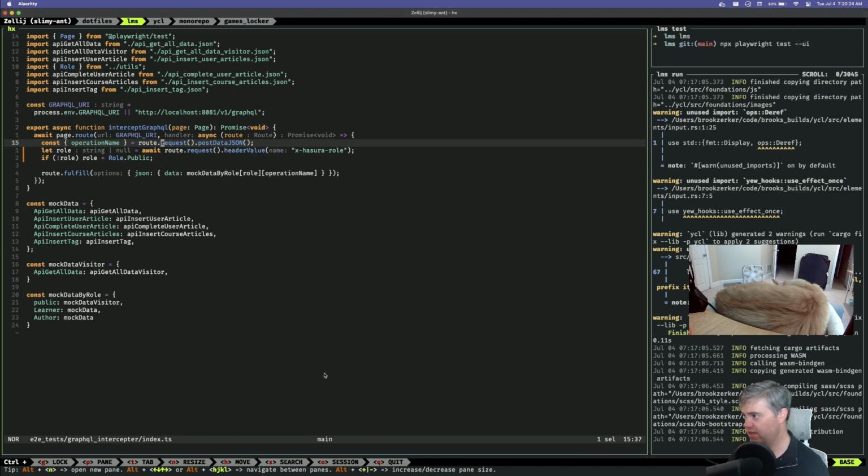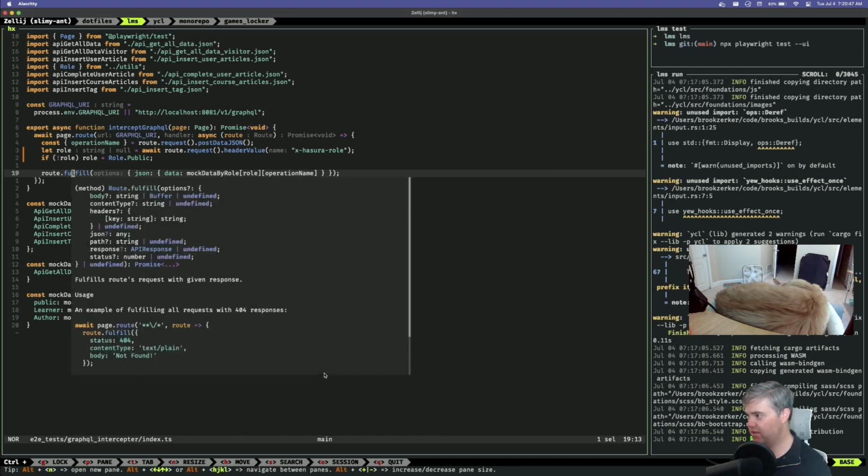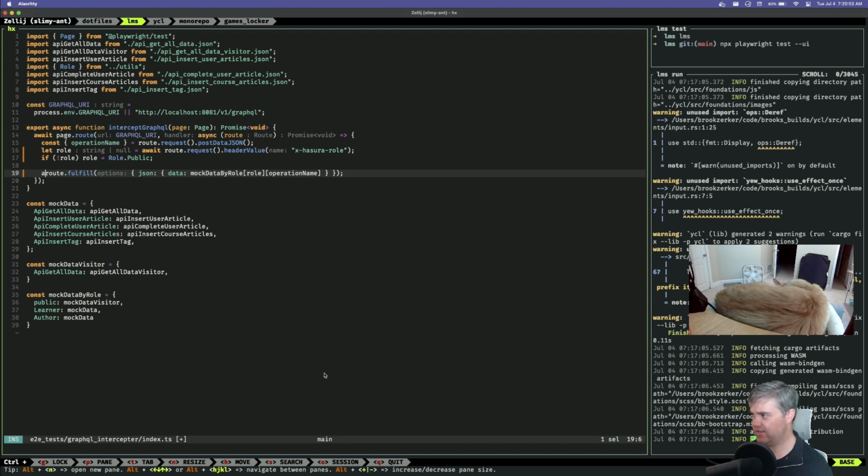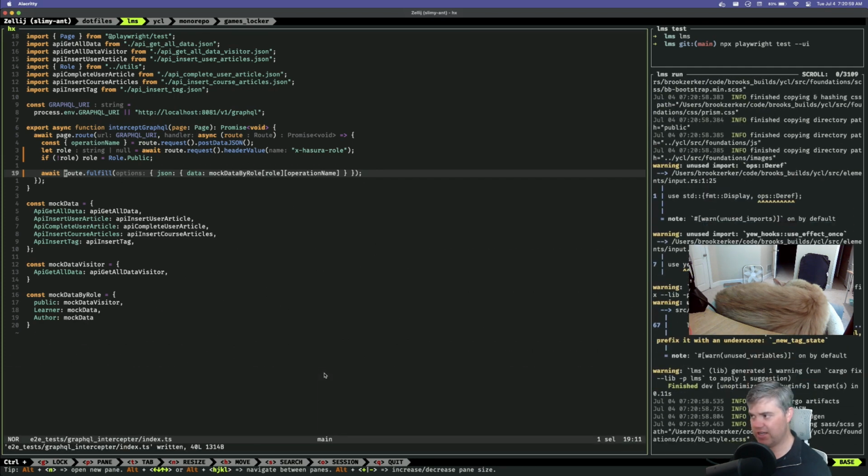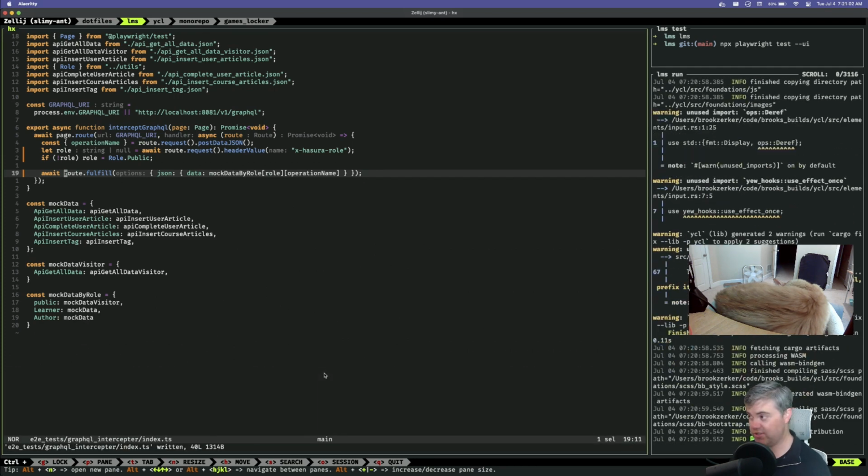You're just a request, okay. The role we get as a string or null using await. We set that to either what it is or public. And then we fulfill, which returns a promise. I guess I could do an await. I think none of the documentation shows needing an await on a fulfill, but okay, whatever. We'll do it.